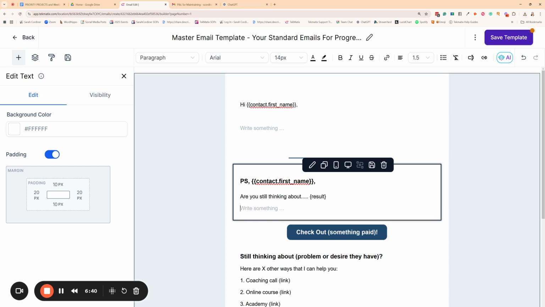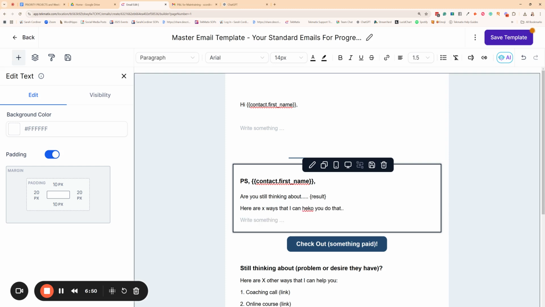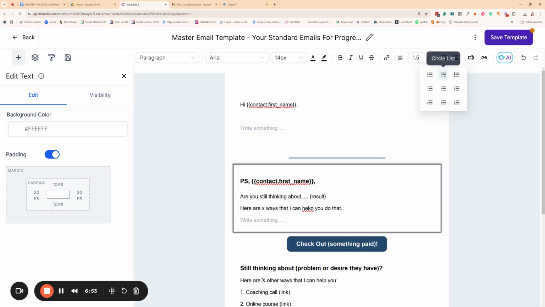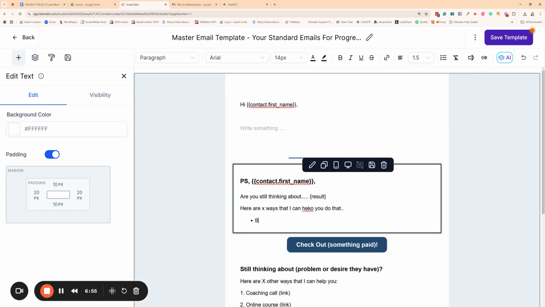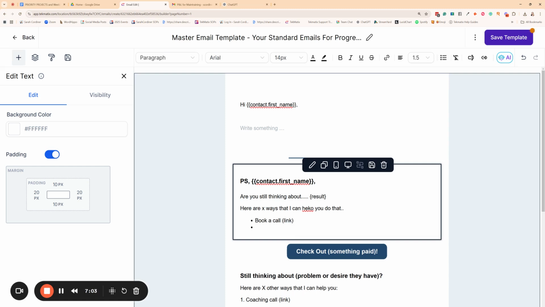And then all I do is I say, here are X ways that I can help you do that. Now, this is only pretend, so I'm not going to write my spellings. For demonstration purposes, I would then pop in all the ways that I can help them. Maybe you have a book a call with you, and you're obviously going to make sure you put the link in, so where they can book a call with you in your calendar, which you can also set up inside TekMatix. There's another tutorial video for how to do that. You can also hire one of the tech experts to help set that up for you. Maybe you have a membership academy, and make sure you pop the link into it.